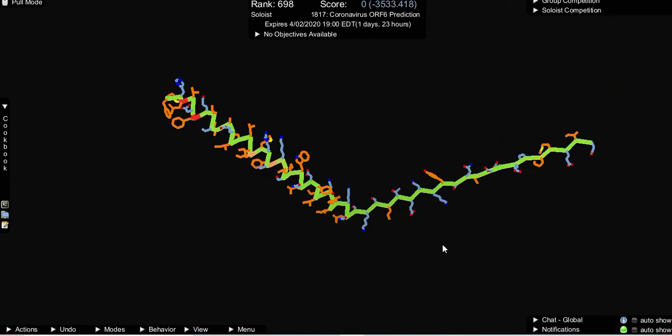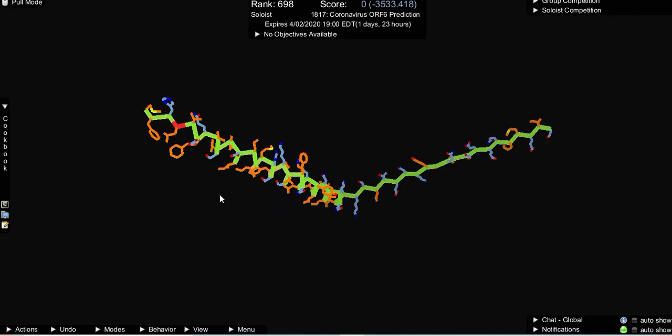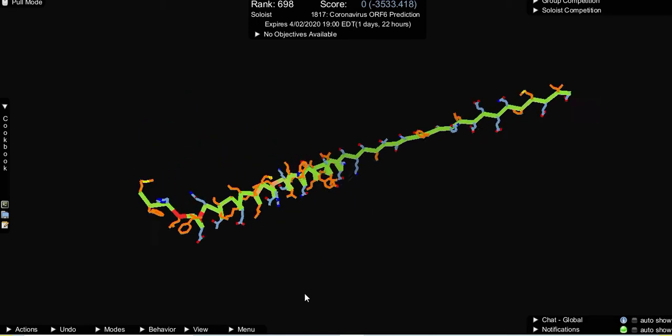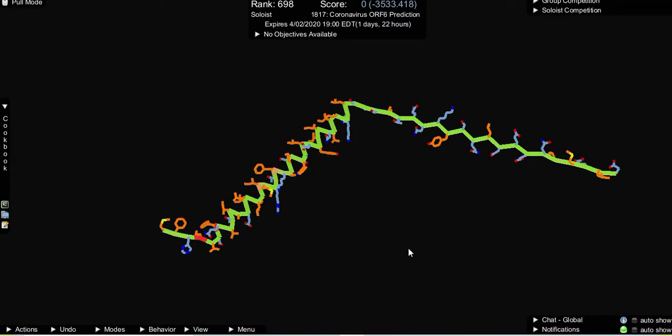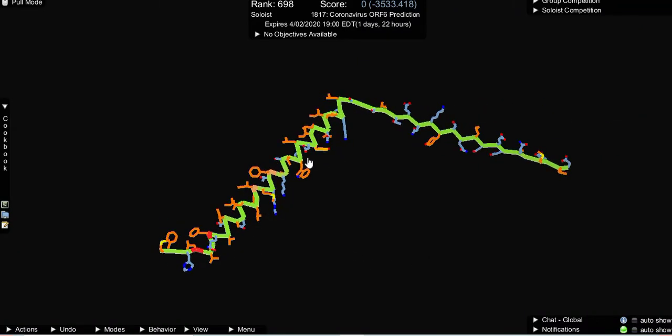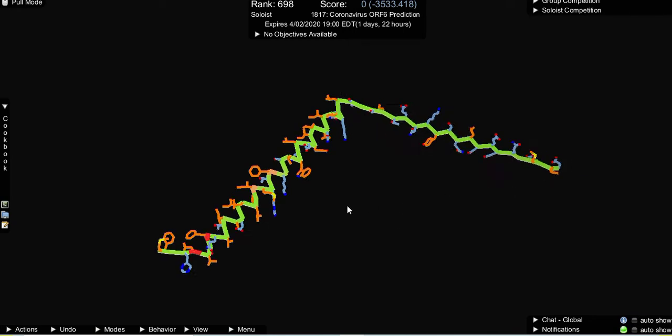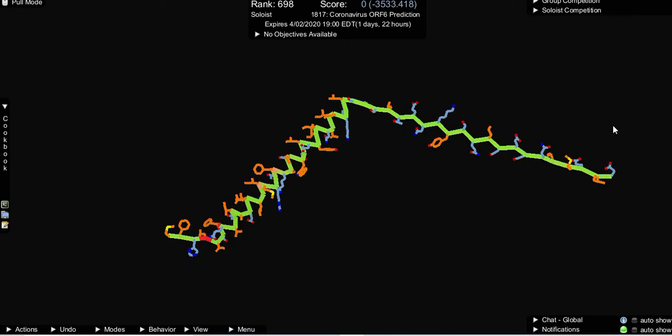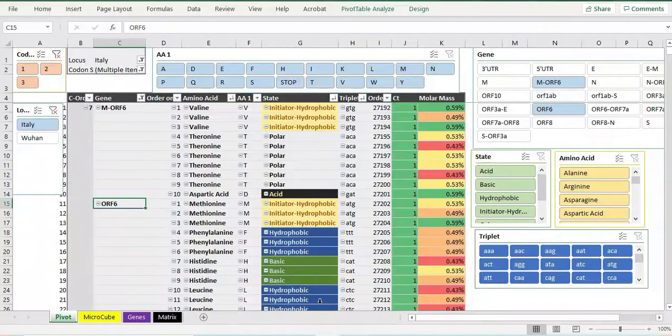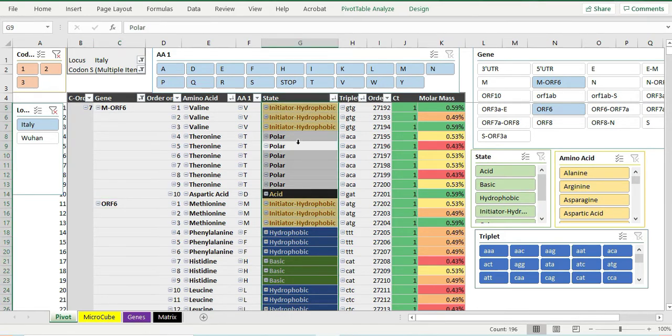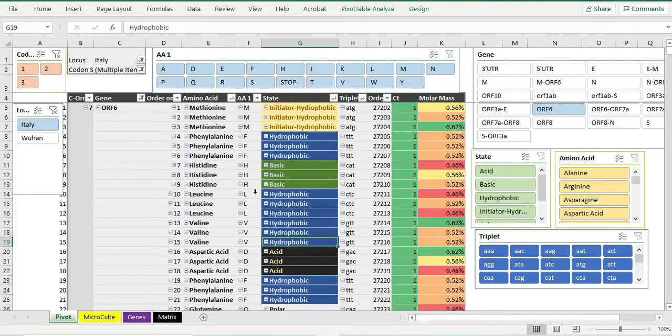I don't know what everything means yet, and I don't have the genome here in order, but I kind of do, and that's what I want to talk about. So what is this asparagus helix? It's like a fusilli or a rigatoni and a stick, a stick you pick off the ground. With all the stuff sticking up, what is it going to fold into and look like? Well, let's get rid of the MORF6 part right now and assume that this doesn't matter because this is some type of initiator that doesn't code. Probably because you see a bunch of things that are polar or hydrophobic. This is where we're going to learn together, everybody.